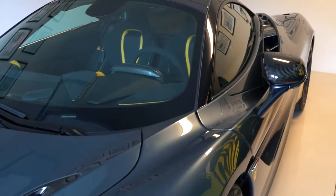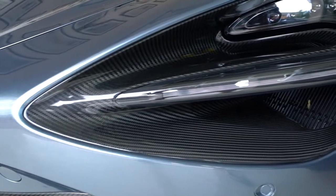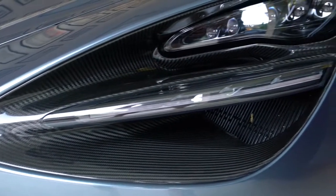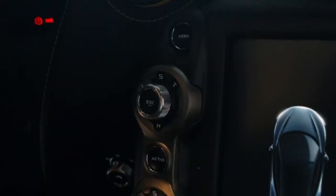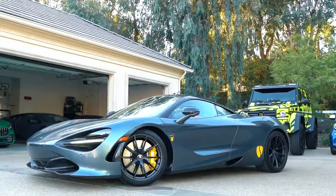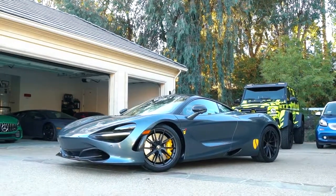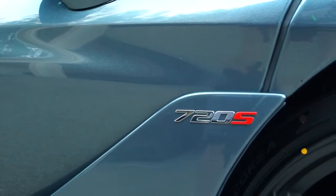If you want to take it on the track and destroy something, I think this might be the quickest car out there, aside from a 2RS, on the track today. You want to do it on a straight line? Same thing, aside from a Chiron or a Koenigsegg. You want to ride in comfort mode, like in the city without anyone bugging you, put your stuff on Bluetooth and relax and just listen to great music, or your wife talking to you. This is the supercar to do it in.